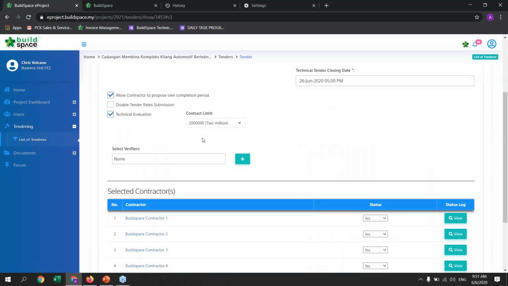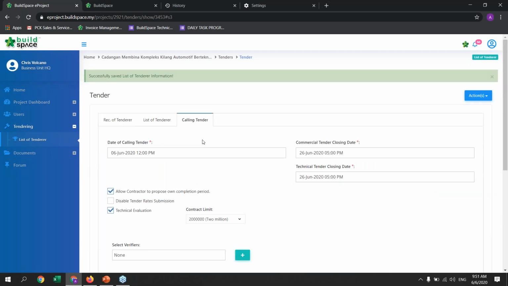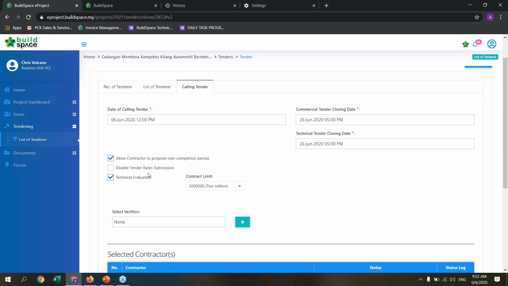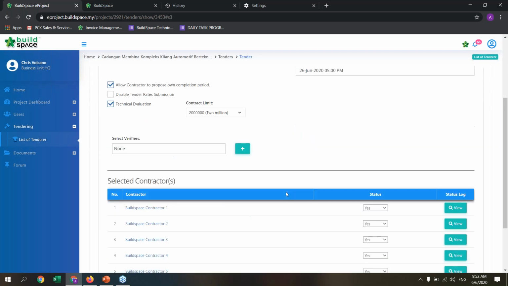Now we reach the end of this list of tenderers before we can proceed to calling for tender. So we need to make sure that everything in here is as what we want it to be. So we again recheck the calling tender date, check the closing date, everything is ticked and is in order.